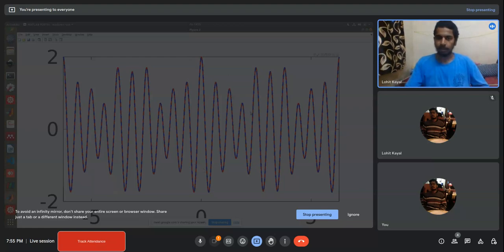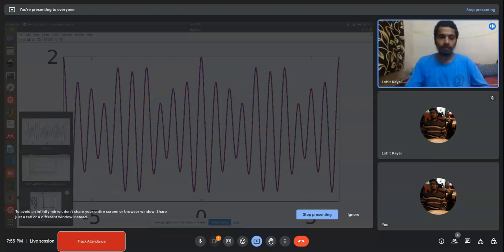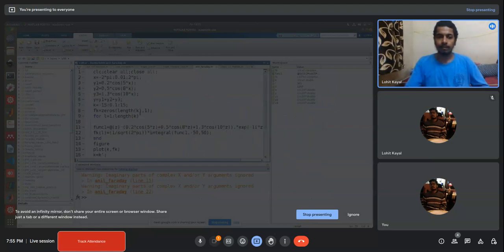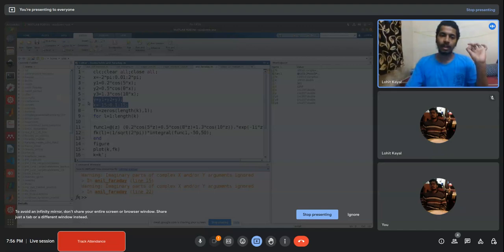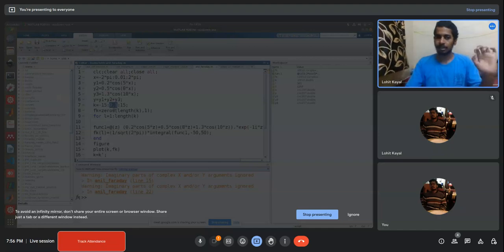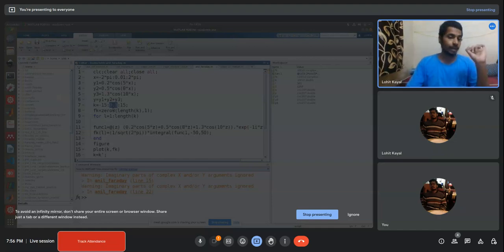I will share the code with you and you can play with it. Remember two things, always keep in mind: from problem to problem you need to change this 0.01. It is giving me the correct answer for this problem, but for some other problem you may need to increase or decrease the step size. The same thing applies to this 0.1, the dk, as well. I am mentioning that you may need to adjust the step size, because if you take a very small step size, sometimes it can give you numerical error.